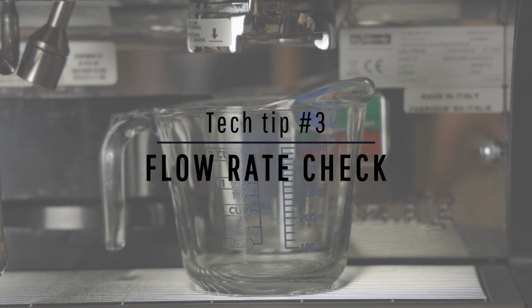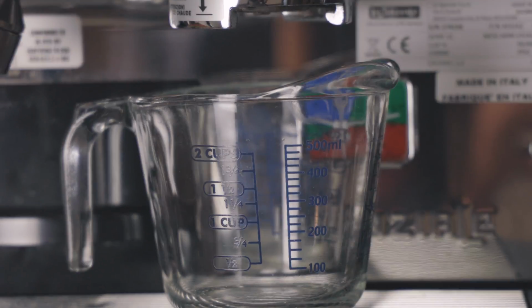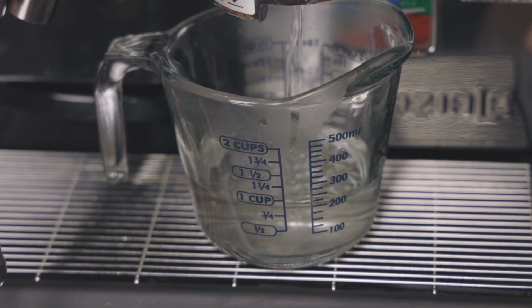Lastly, check the flow rate of the espresso machine. You're looking for about 250 milliliters of water in 25 seconds. Remove the portafilter from the group head, place a measuring cup underneath, and start the pump. Allow the cup to reach 250 milliliters before stopping the machine. If your machine passes all these tests, this is indicative that the machine is just fine.